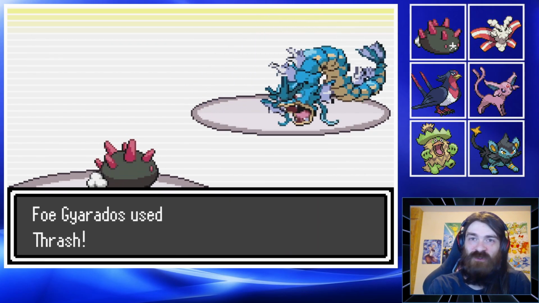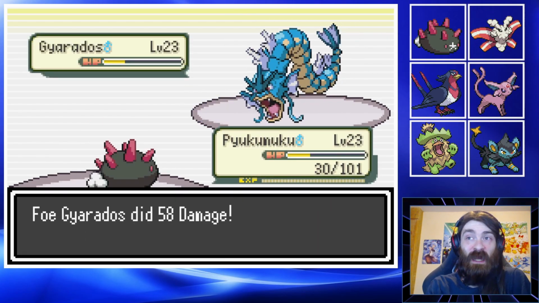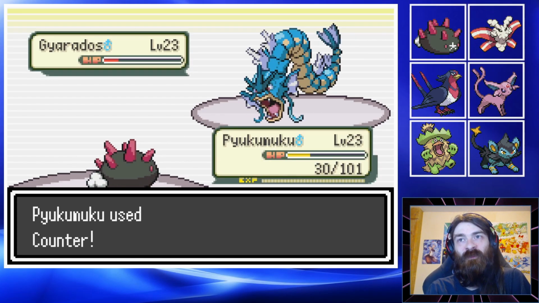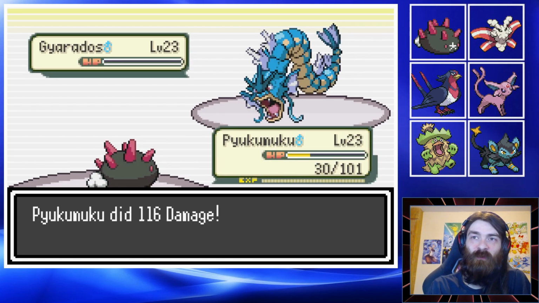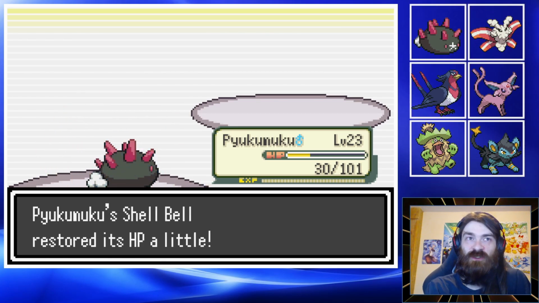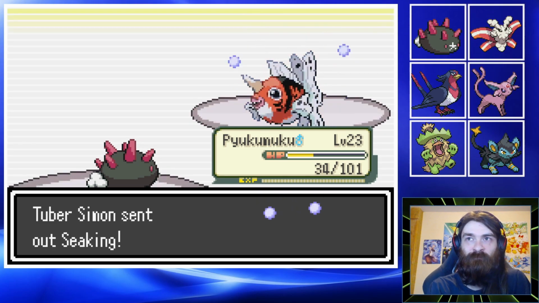Yeah, Shell Bell is just really good with this. There's the big Thrash. That's a lot more damage, actually. That might put us into a range where the follow-up Pokemon might KO us. I wish it had gone for Thrash initially so we could have just, like, returned with the one-shot and got the big healing, but sadly that wasn't how it went.